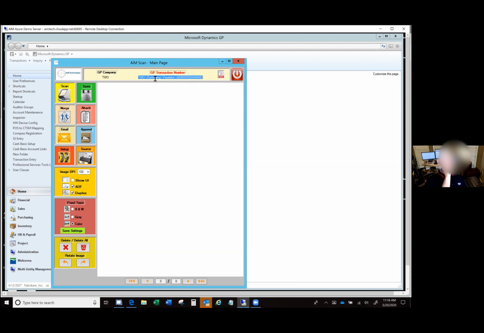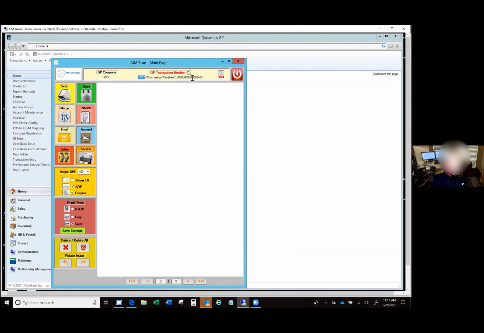So notice in this example here, it's going to the folder which is the ID of the company database, purchasing, and then the payables section under purchasing. And then it's just storing this number, which in this case is actually the voucher number of the accounts payable transaction. In a test environment, that's all I used because that was a unique identifier.